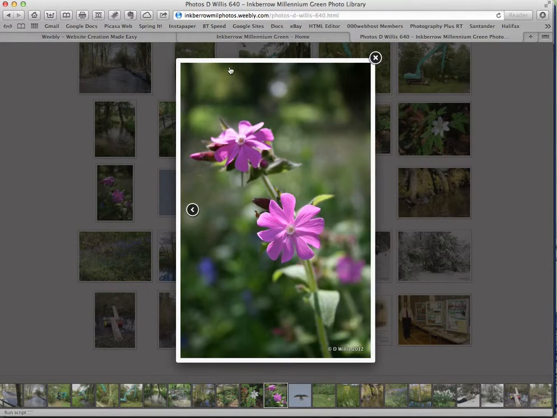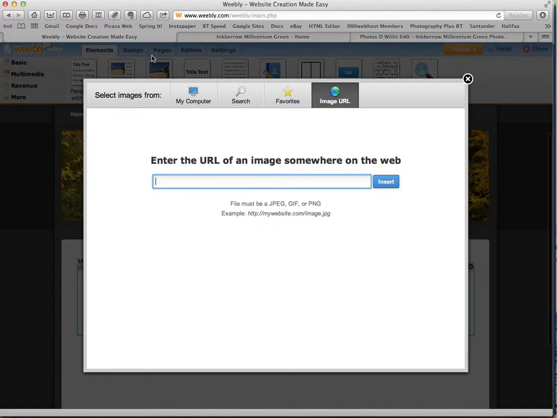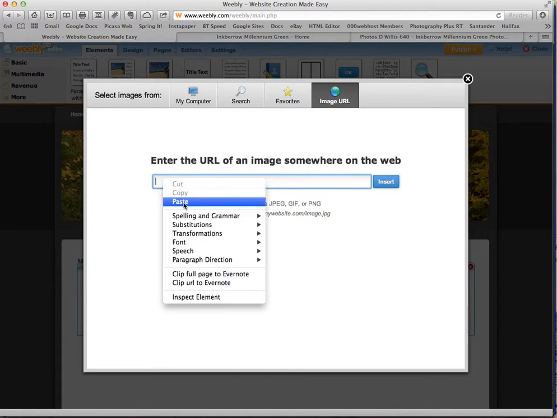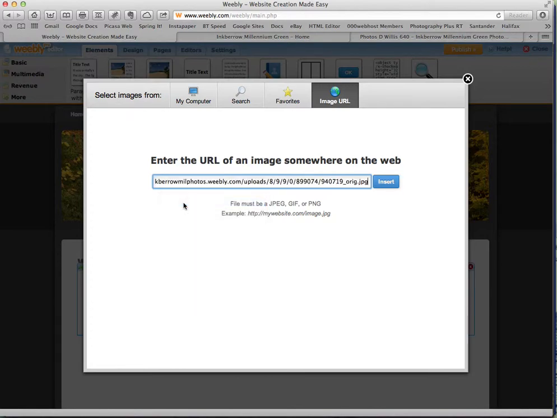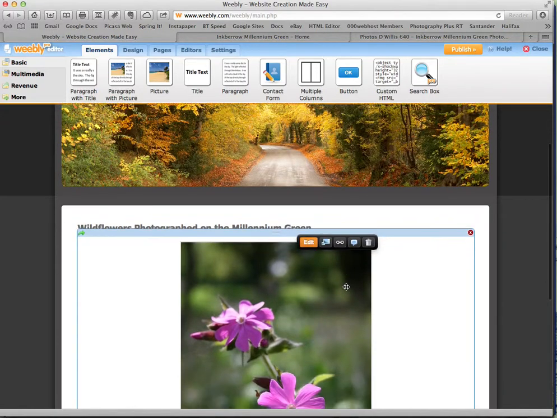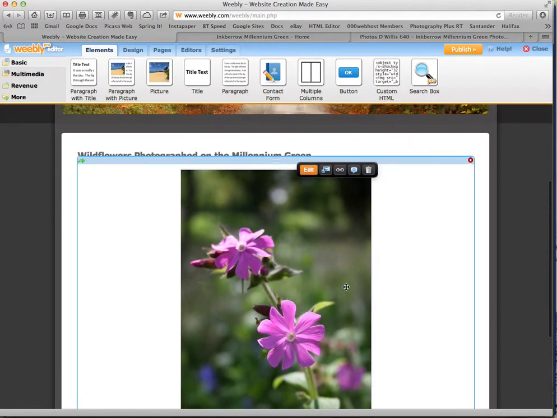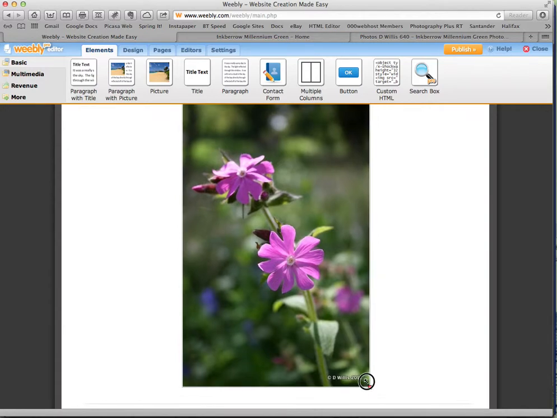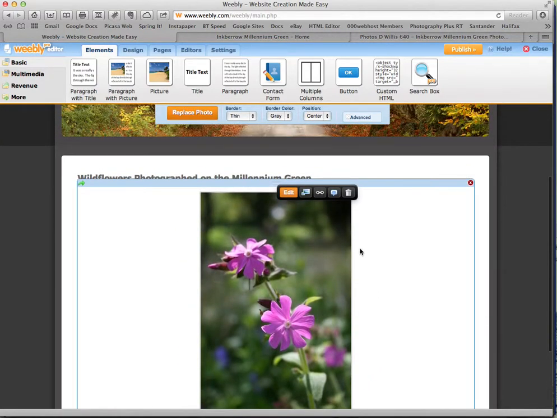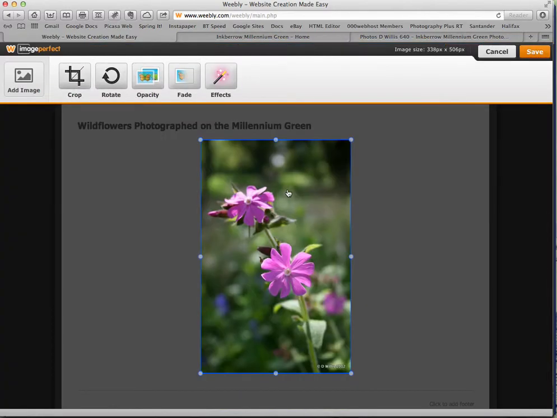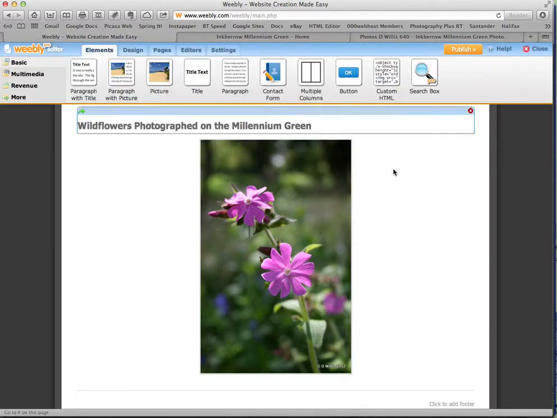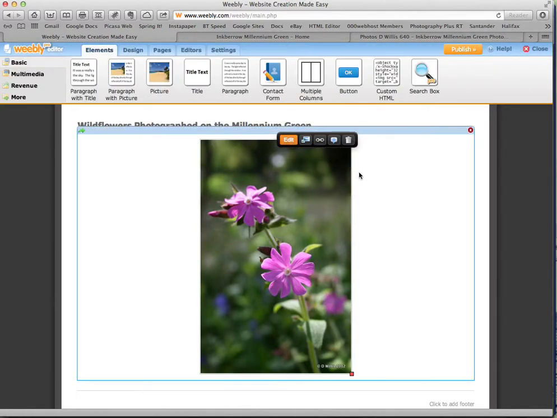Just left click on that and go back to where we're creating our site. Right click and paste. Of course you can use Command C or Control C and Control V. Then we just click insert and the photograph has appeared. We can change the size as we wish, and do some further editing up here with effects, which I won't look at at the moment, and we can place it on the left or the right and things.